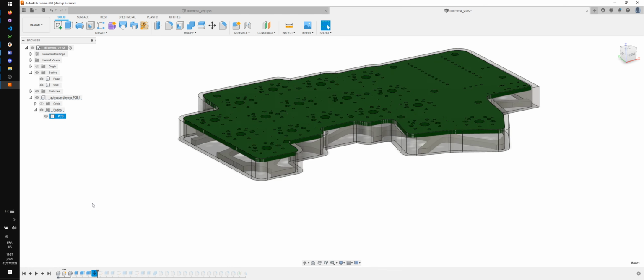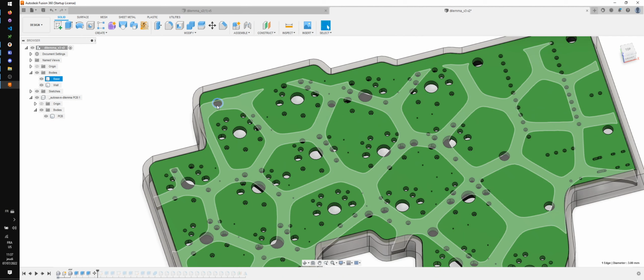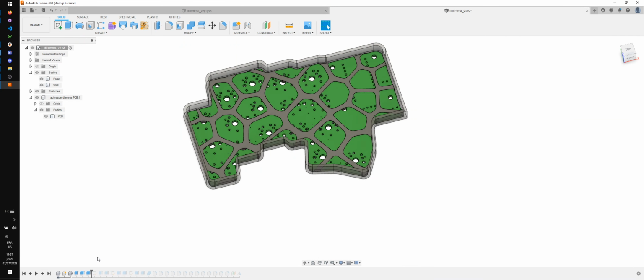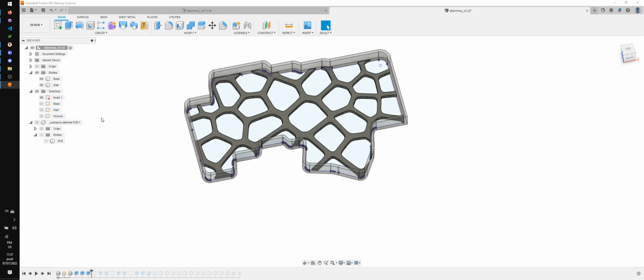So I don't really need this, as I am going to use the PCB, but I'm going to use mostly the screws here, so I don't really need it to be shifted vertically. So I'm gonna keep it here, because otherwise I'm gonna have Fusion keep hanging on every time I go through the timeline. So, all right, new sketch. Oh, there's a lot of sketches here. Let's go through the sketches real quick. I'm gonna hide the PCB and I'm gonna look at KiCad.